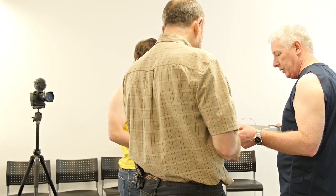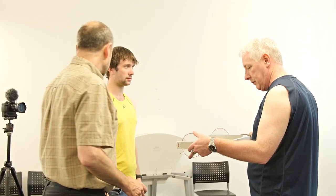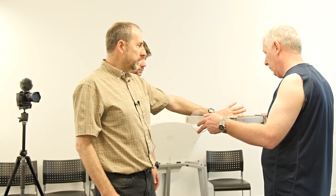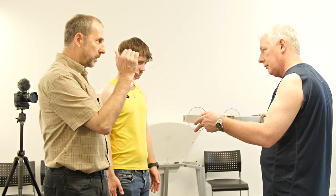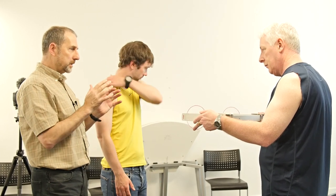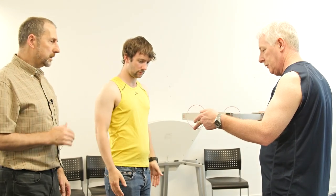The other thing I'm going to suggest is that you support the weight of the disc with your middle finger. And then that is kind of fixed, but not compressing. And then you can focus all of your effort on just looking along there. And what I liked was moving the device 1 millimeter at a time. That was really nice. But I think you can have more confidence that you're getting the truth when you know that end is taken care of. You can focus on the moving end.